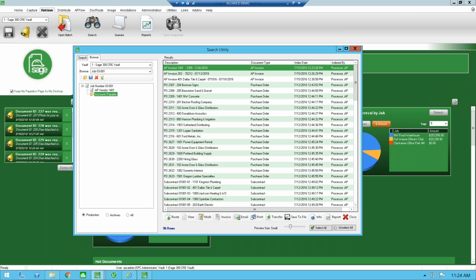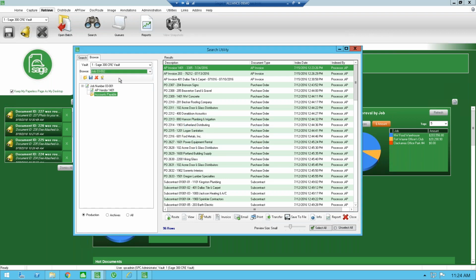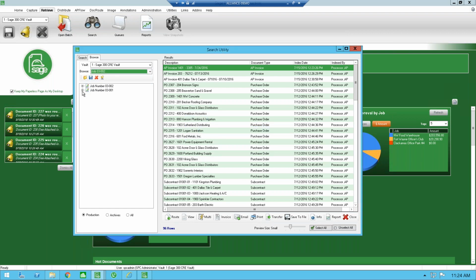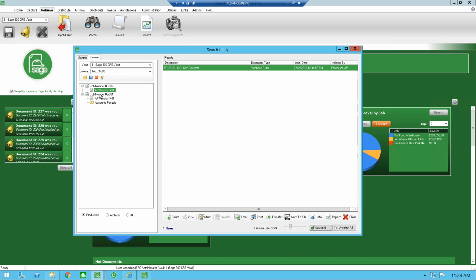And so you can customize these and add additional nodes. If I was going to my AP template, I don't want to save my changes to that. So job 0302, AP vendor 1401.